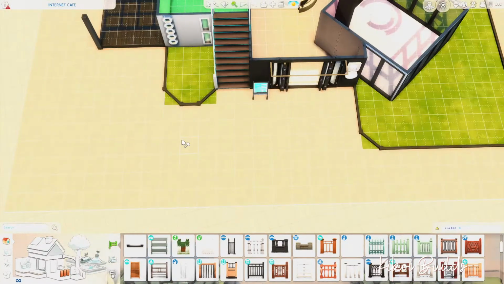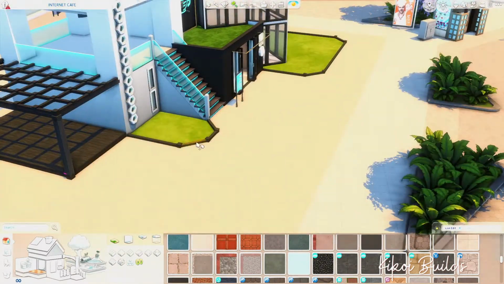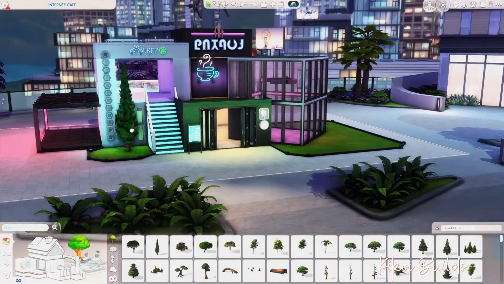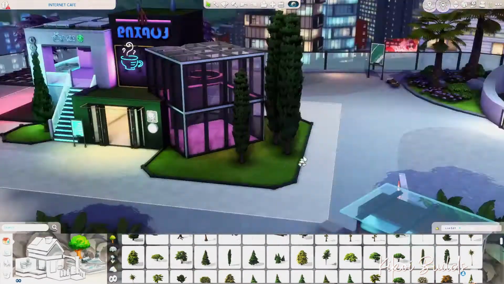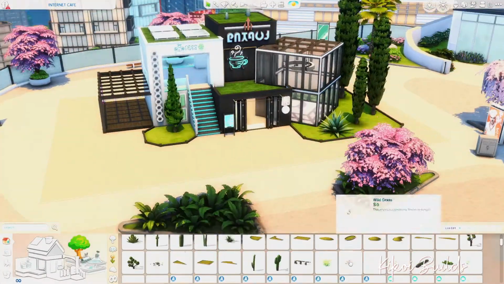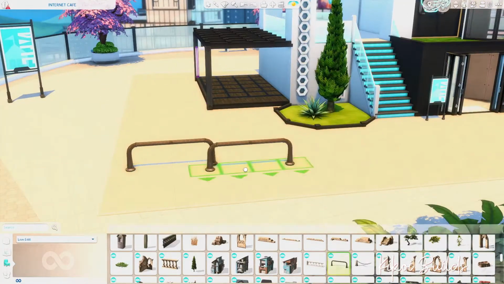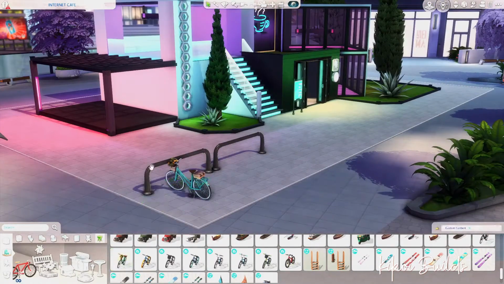So what I did for this little build here is that I gave the lot the traits of fast internet and also university student hangout, because I think it's very suitable for students. Maybe they don't have fast internet at home, maybe they don't have internet at home in their dorm or the place they're renting, and they need internet to actually complete their university work, so they come here.